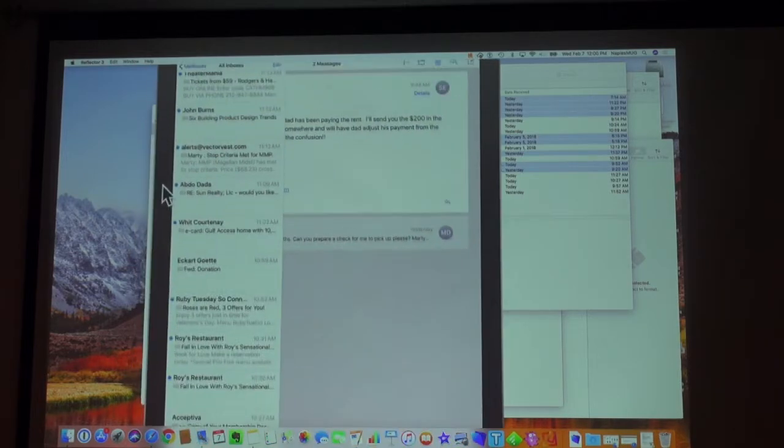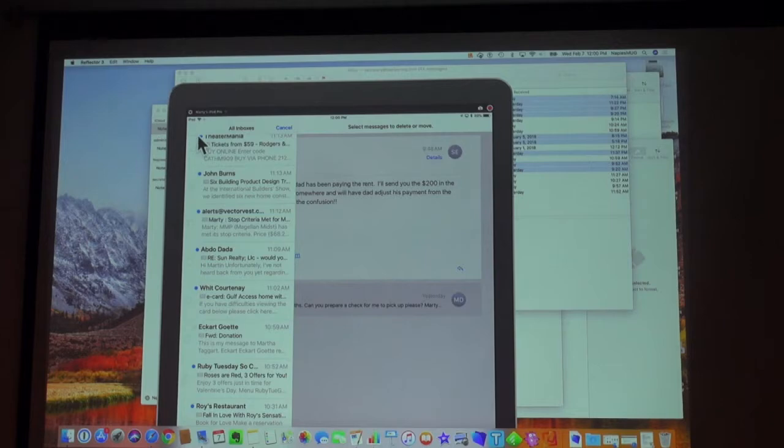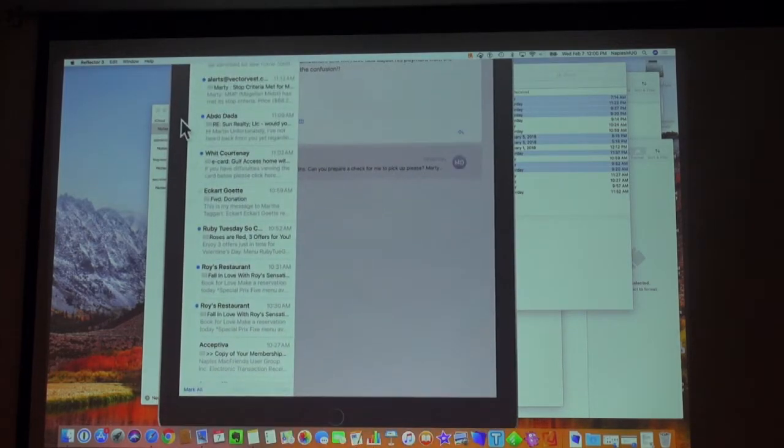In Mail, there's always a thing up here called Edit, on your list. Edit gives you these little circles on the side here, but down at the bottom, it says Mark All. See it down here? Mark All. So I can mark all.